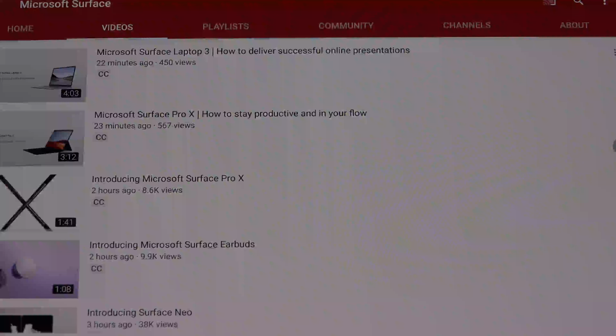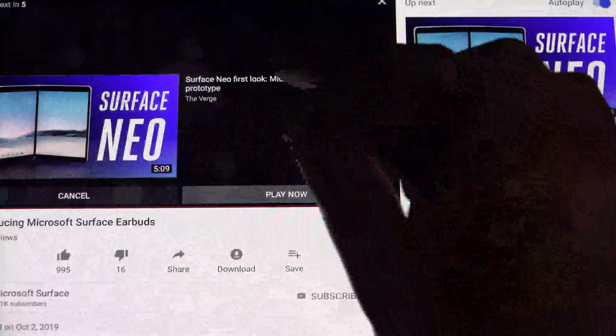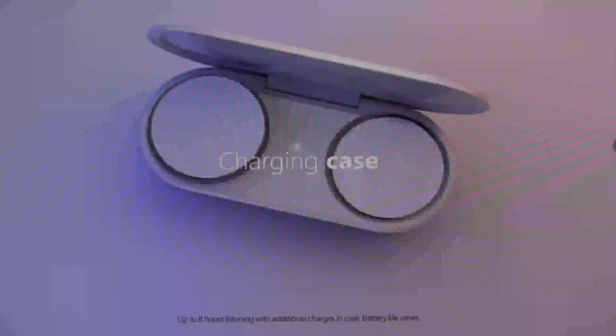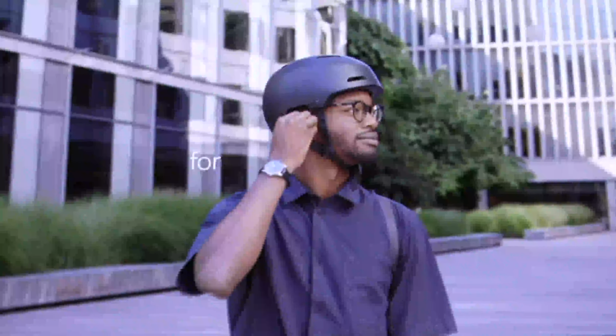The coolest feature with the earbuds, though, and I didn't show those outside of the initial video, is that they are capable of actually translating 60 languages, which is not a new revolutionary idea. There have been many products on the market that have attempted this, so not unique in that regard, but the 24-hour battery life, the Office integration, the gesture integration that you're seeing now, these are all positive things that go in the right direction for what buds that are going to compete with what Samsung makes, what Apple makes. They're accomplishing that. And it's another space they're able to fill that they just did not have a foot in.